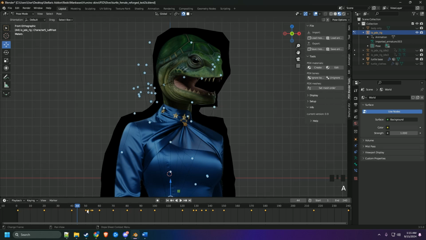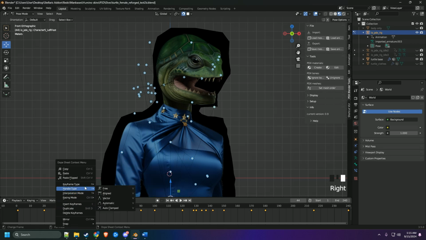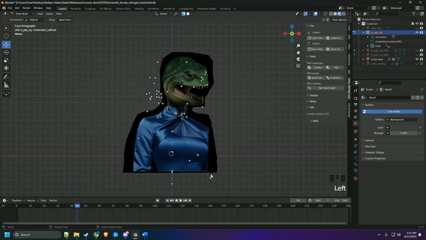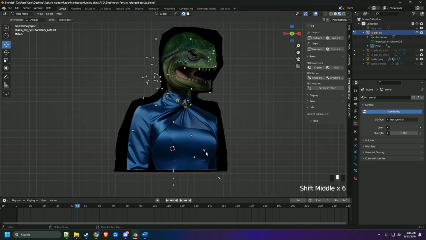Just click on all these, and I want them all to be automatic easing. Let's just see if that would fix it. When you click on all of them, you're seeing all your keyframes. So just left click and then press A. Save.